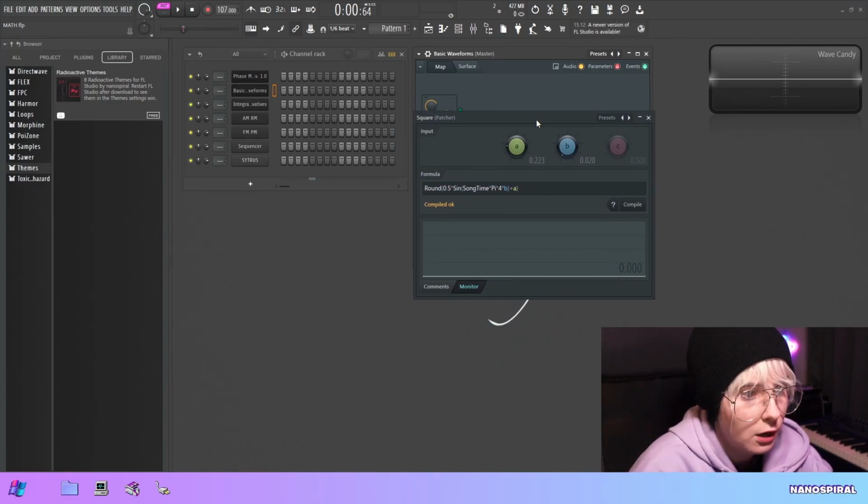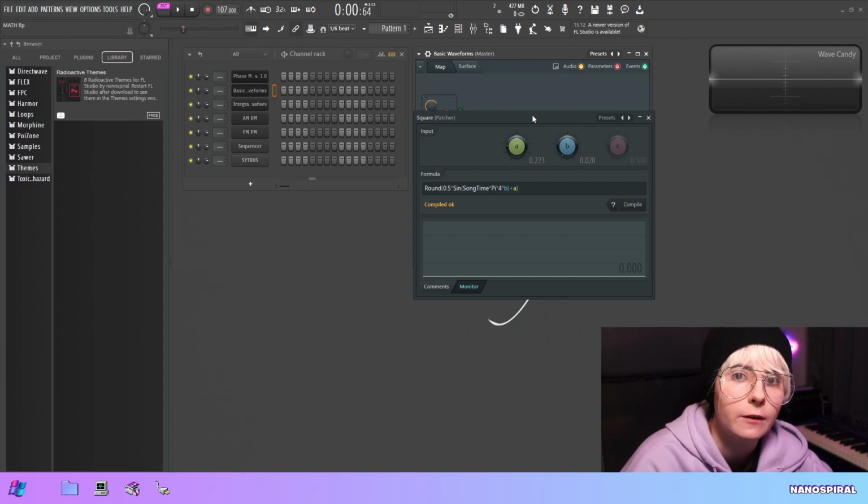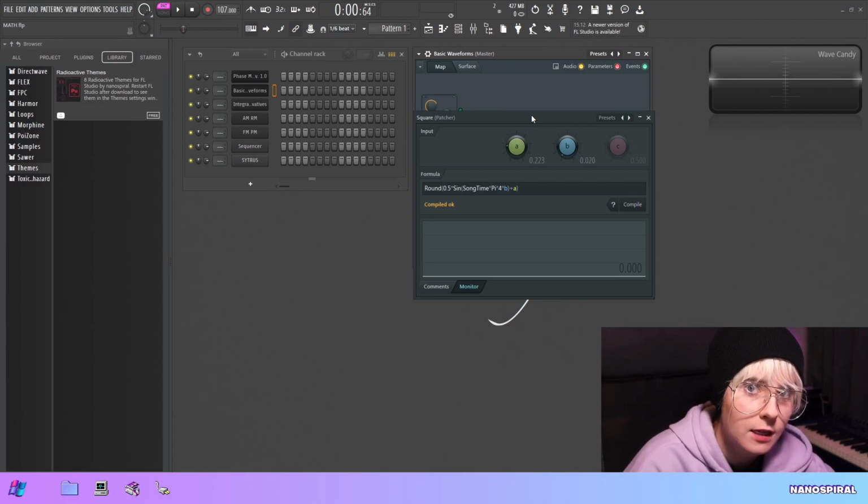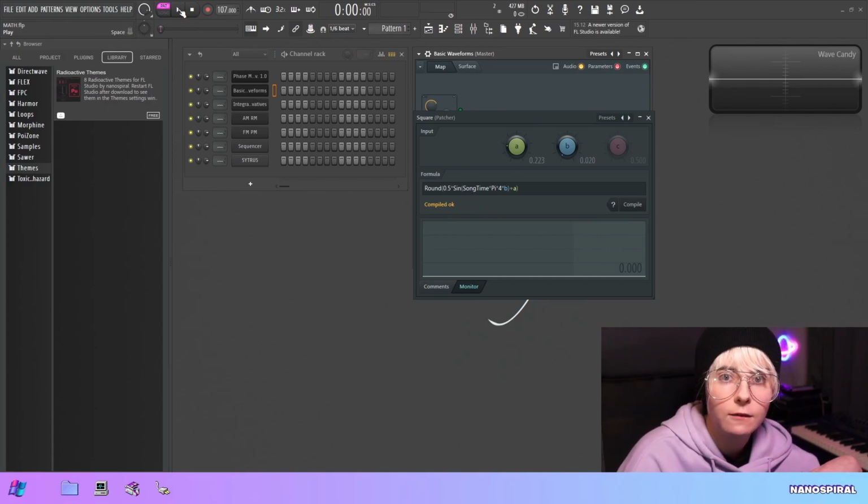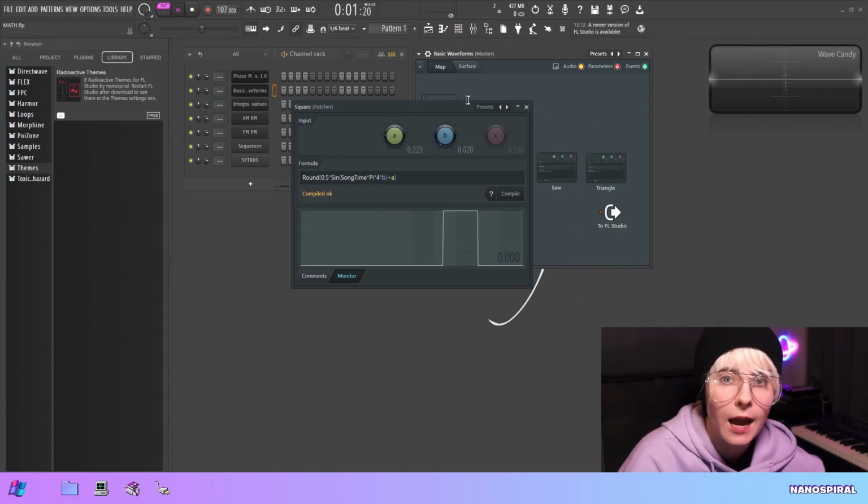So for the round function, I think if it's equal to 0.5 or less than that, it's going to round to 0, but if it's over 0.5, it's going to round to 1. So this is just going to result in this behavior of the state constantly flipping from 0 to 1, which essentially is the same thing as a square.